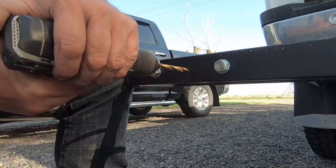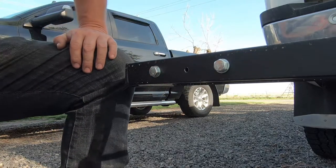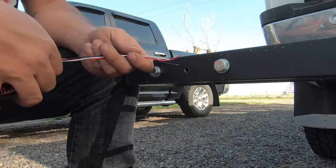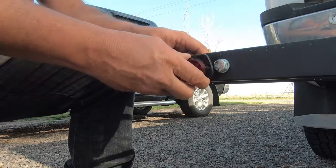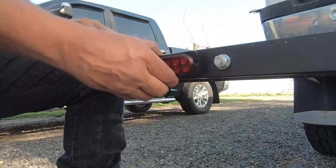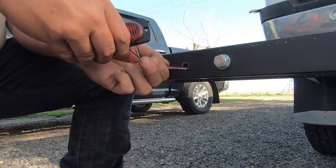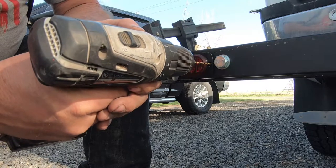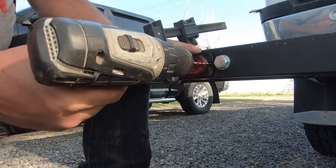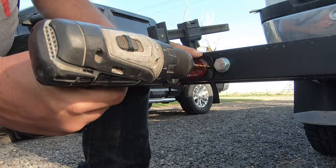I measured a center point to drill a hole for the wires to go into the frame. Then I test to make sure the hole is properly centered. It is, but it isn't big enough so I use some magic to make it bigger. Then I fish the wires into the frame of the carrier so I can make a pilot hole for the self-tapping screws I'll use to secure it. I know it seems redundant to make a pilot hole for a screw that taps itself, but inevitably the things always walk on me, so I clamped it in place and drilled the hole.